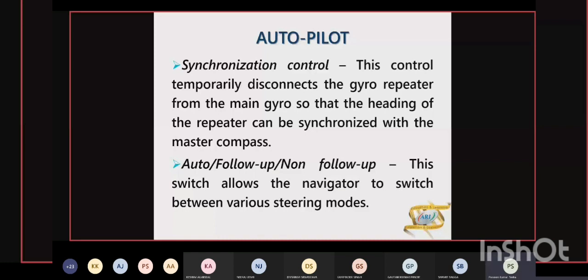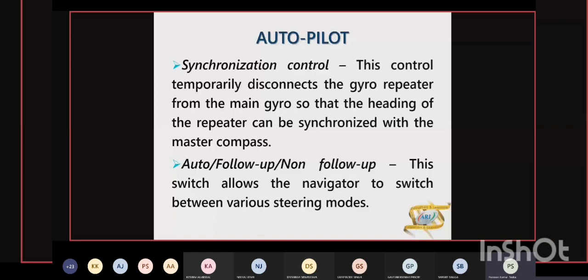जैसे घड़ी सेटिंग करने के लिए हमारे पास फीचर होता है, वैसे ही the repeater should be synchronized with the master gyro. आप प्री डिपार्चर चेकलिस्ट आप लोगों ने किया हुआ है? Have you? Yes, sir. उसमें पॉइंट आता है ना कि ऑल रिपीटर्स सिंक्रोनाइज्ड. Yes, sir. So before departure, you are setting it to the set value. You are trying to match all the repeaters.